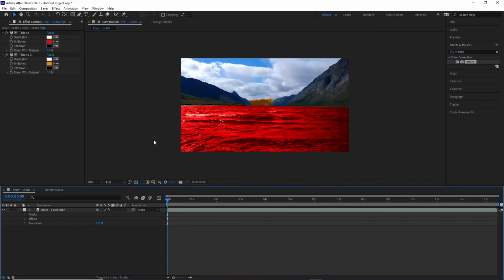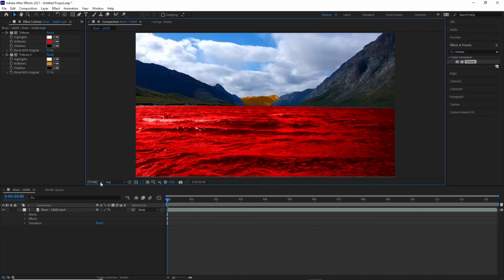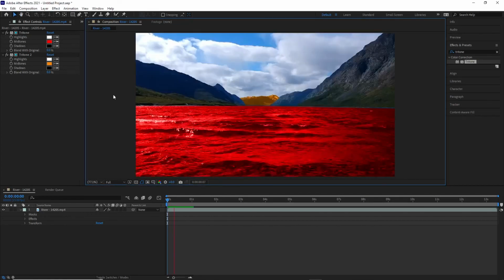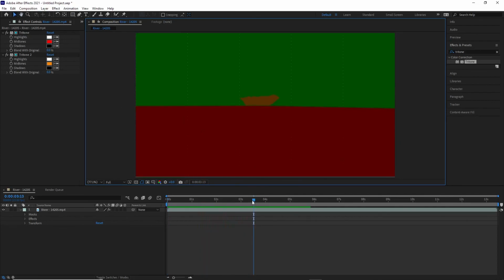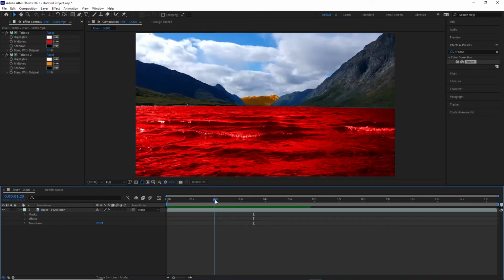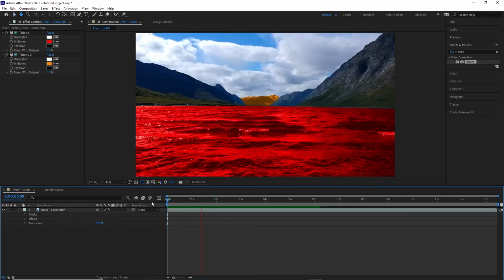We can fit our composition in the window here by clicking on the drop down here and fit, and then if we press spacebar we can see the video with the 2 masks applied. Okay, and that's how you use masks and apply them to video.